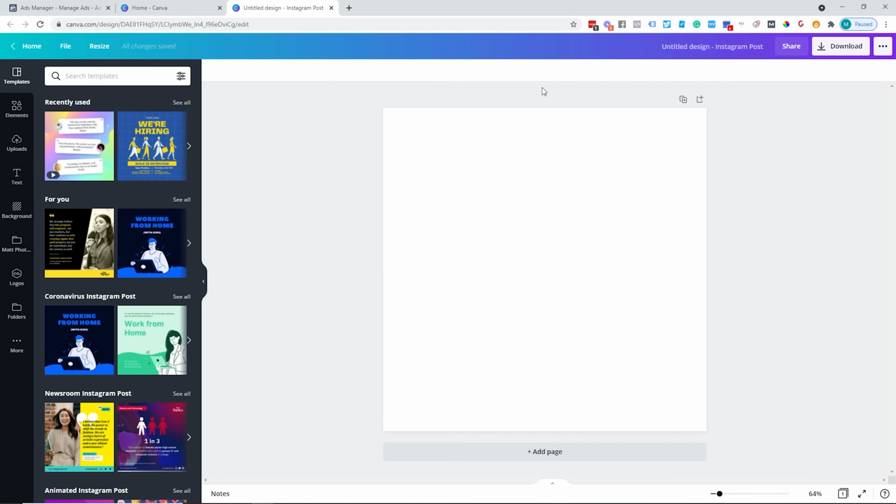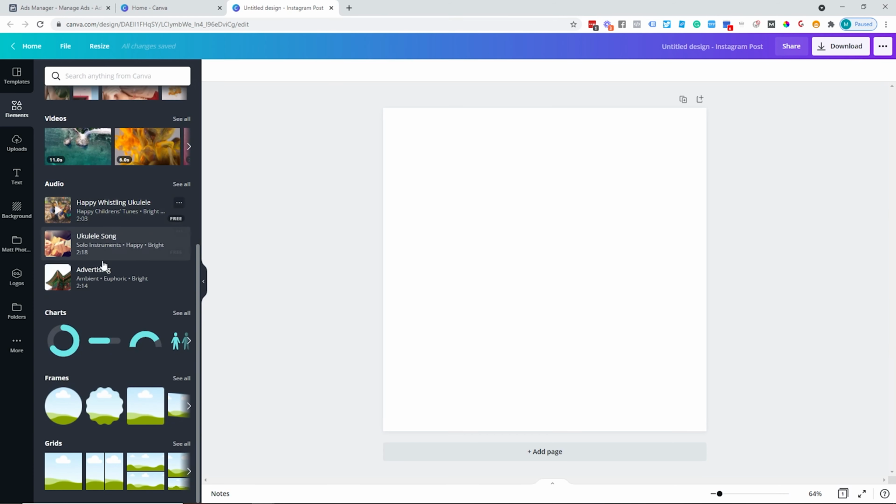So real quick, we're gonna create our image. I'm gonna show you how I do that. I use Canva. It's really simple and I'll walk you right through it right now. So the first thing I'm gonna do is go to Canva. I'm gonna grab the Instagram post as my design template. The Instagram post is in that 1:1 square size. That's what we wanna use for our ads.